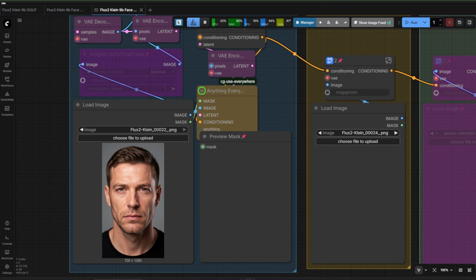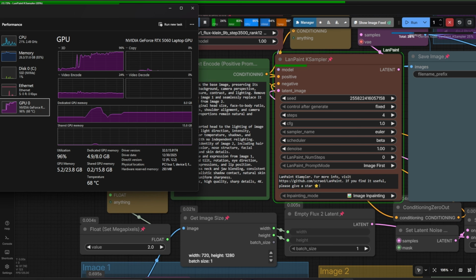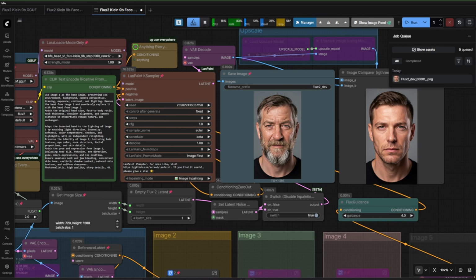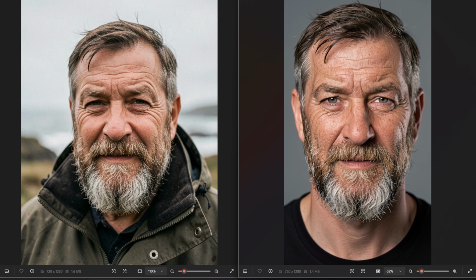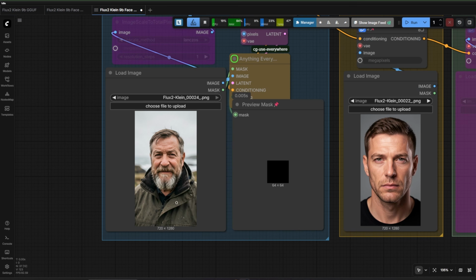Now let's upload our first 2 images to try out our first swap. Here's the result and it took about 9 seconds. Let's compare the faces. Honestly, it looks pretty good. The generation really does look like the person from the original image.